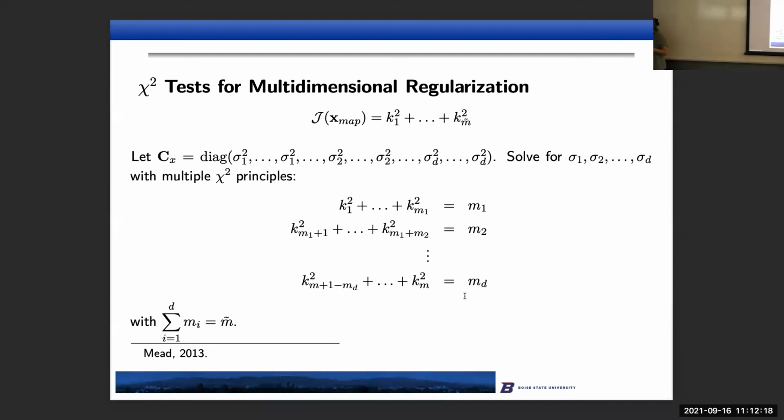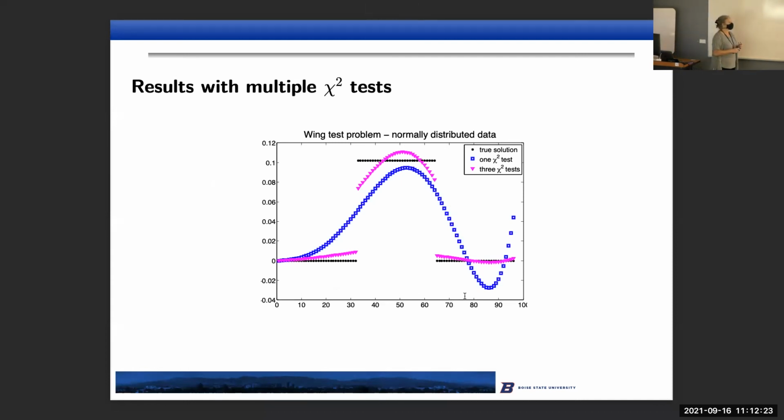One reason this was important to me is that, while least squares has its problems, don't get me wrong, we can see here a one-dimensional discontinuous problem. The black is what I'm trying to reconstruct. If I just do least squares, it's doing its best, but it's smoothing. If I block it up and have 3 chi-square tests, I get piecewise smooth reconstructions. Because I'm dealing with least squares, I get this polynomial-looking thing on each block, but at least I'm able to catch these discontinuities.